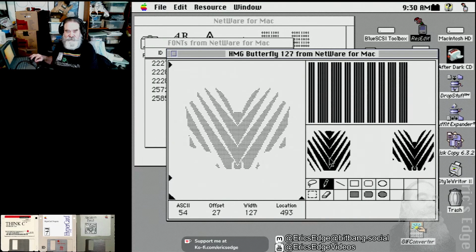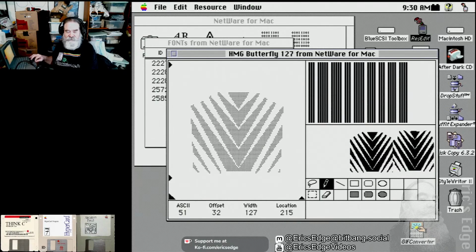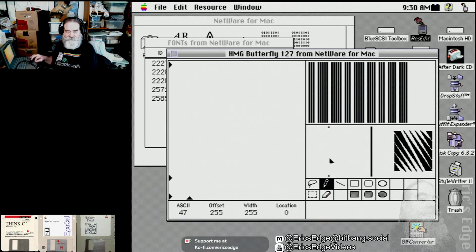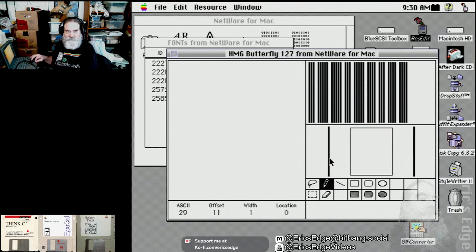Okay, here's the sequence for the Novell logo. Yeah, I don't use ResEdit to do font editing. I actually use font editing tools, but I'm lazy. I didn't really prepare to dig into this, but you get the idea.